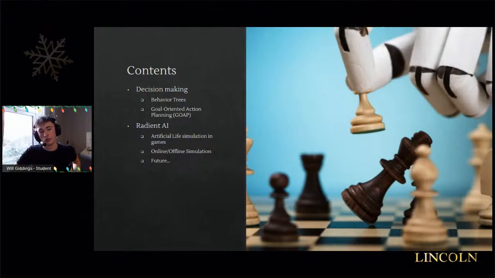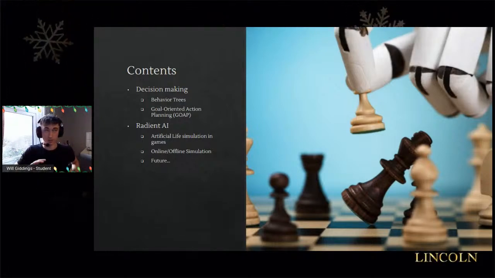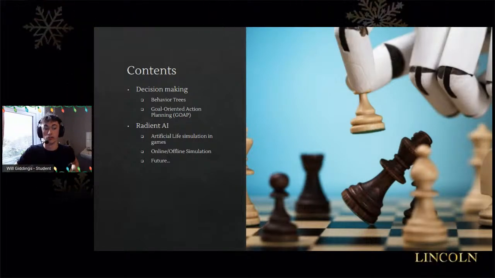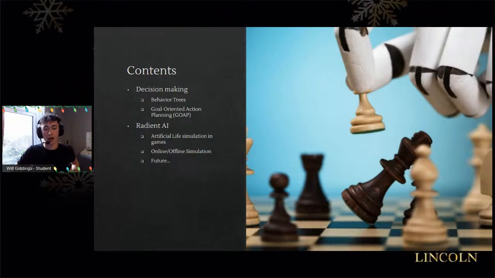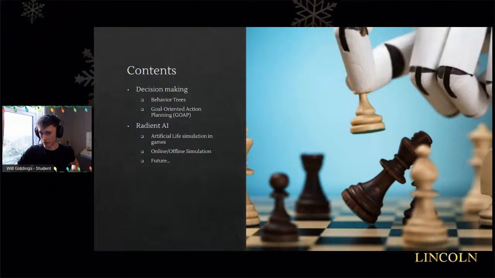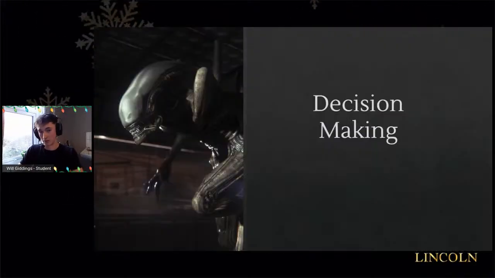First of all, we're going to cover decision making: behavior trees, and predictive, proactive and reactive ways you can do decision making for AI in games. And then we're going to touch on Radiant AI. I've realized this is an older version of the presentation, so I apologize for that. There might be a few spelling mistakes and some of the animations might not be there. I've realized that now because Radiant shouldn't be there. I renamed that, but we'll move on.